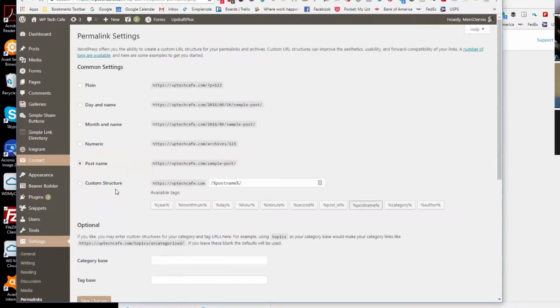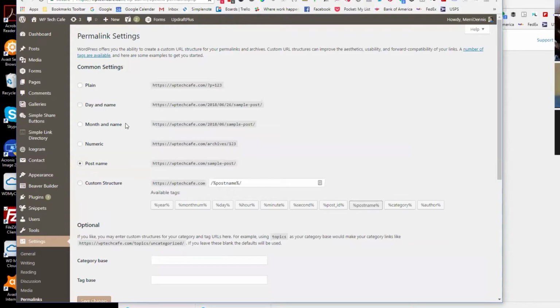Your permalink is the URL that shows up for posts and pages. When you first install WordPress, it's going to automatically be set to plain, which is not SEO or Google friendly. So most of the time you want it set to post name.